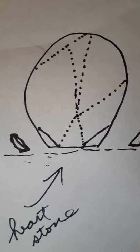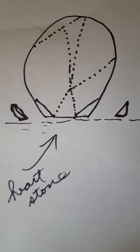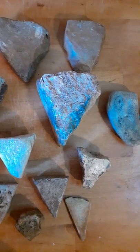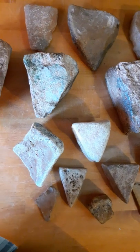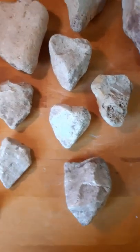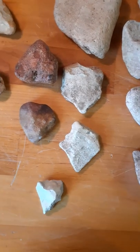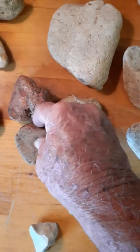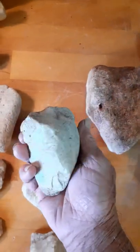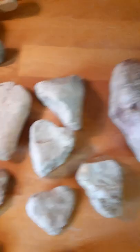Right now I'm going to pause and talk about the heart stone — that part down there that I've called the heart stone because many times it looks like a heart. These sort of look like a heart, but these are those triangular shapes that come from the bottom of a platter. Many times the finished product will look like a heart. I've got several of them — some little bitty ones, real special with little bitty hearts. Some are larger, and some are actually the final core or something, but it is the heart of that platter or the stone.